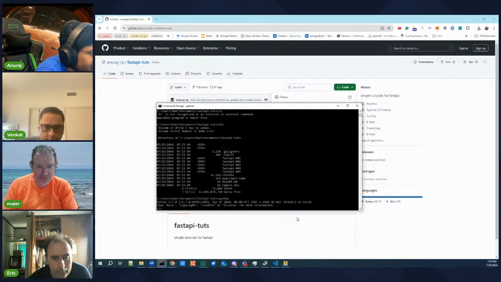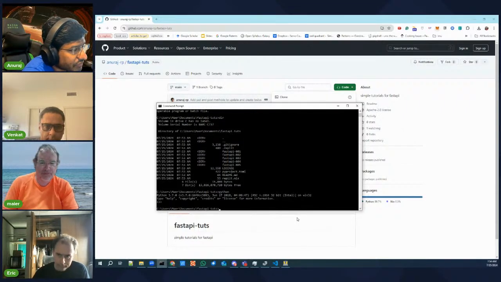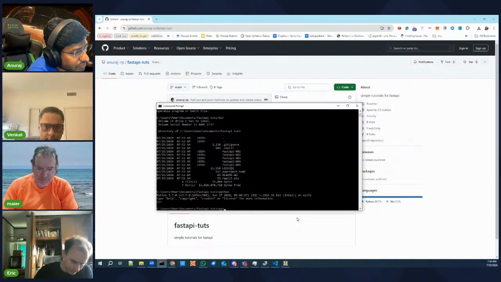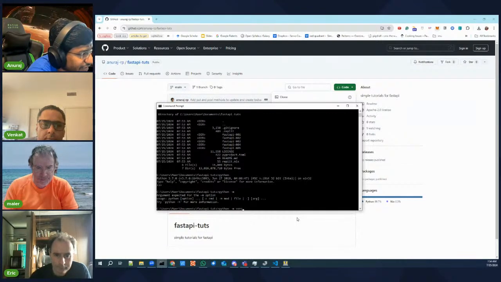Yeah, so you can press Control D. Just type python -m venv venv, with spaces between python, -m, venv and venv.